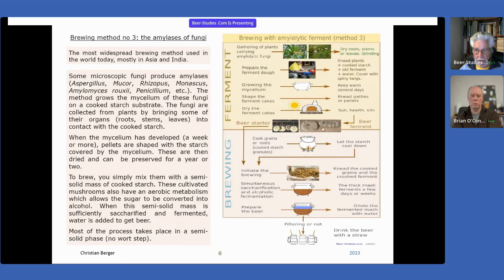Here are some pictures. This comes from Bhutan. This is from Nepal. And the beer starter can be kept for several years.